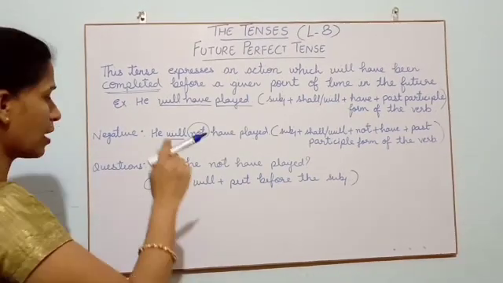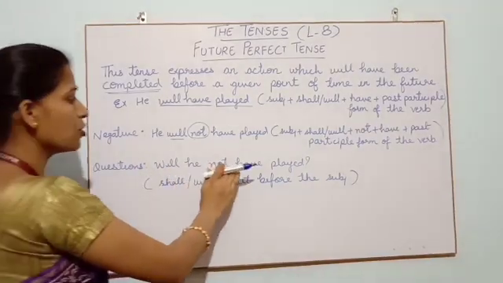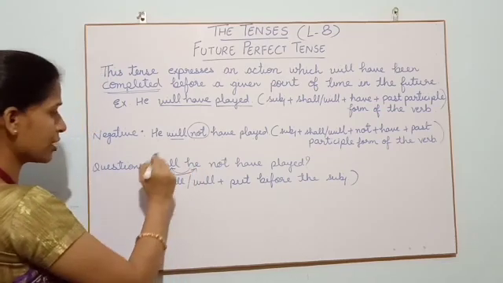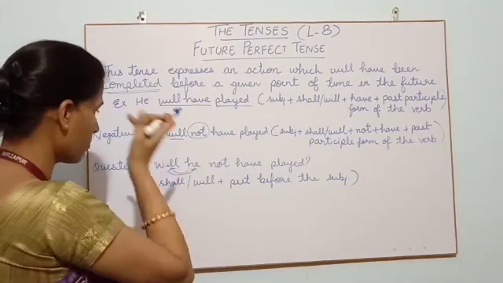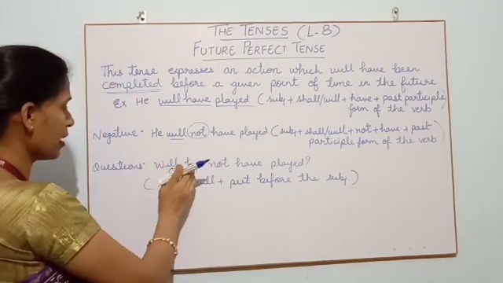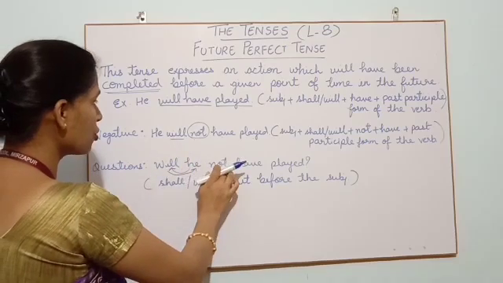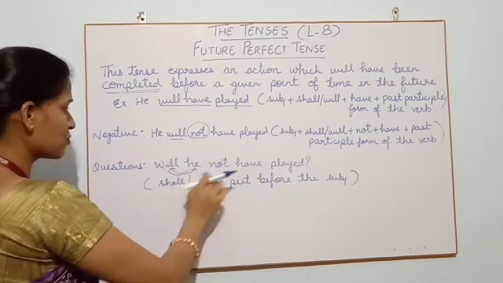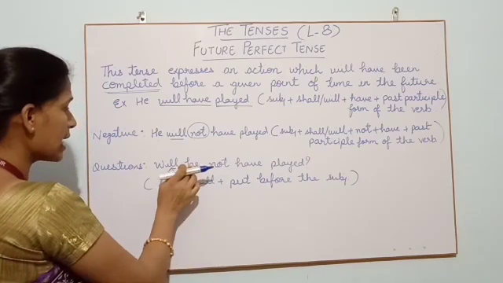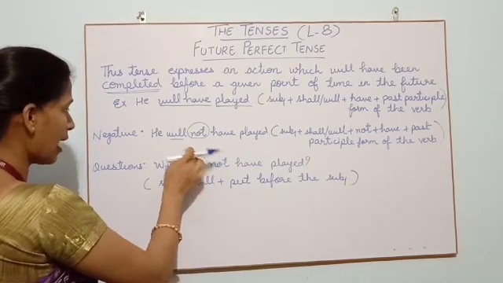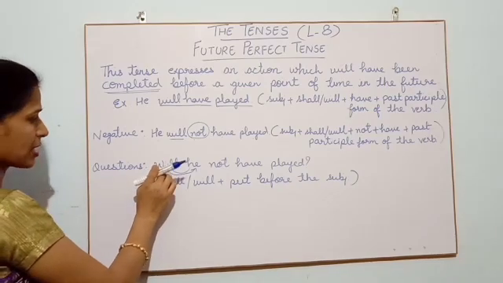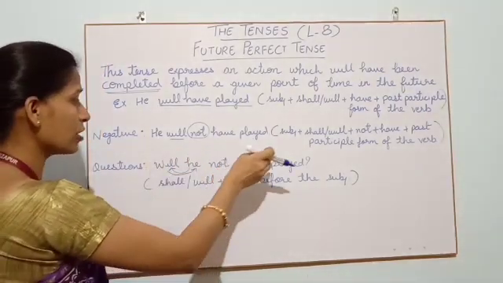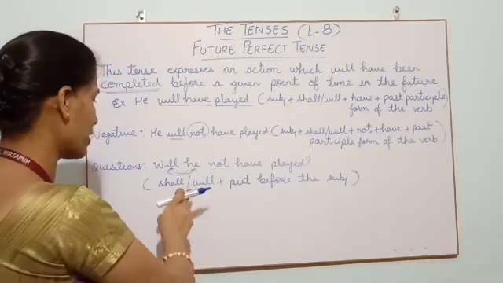When we are asking a question, again we have here, will he not have played? What we have done, the same thing is done here. Interchanging the place of subject and auxiliary verb. We have changed the position. The simple sentence was, he will not have played. Like this in the negative sentence. I have changed this negative sentence into a question. How? He has gone to the position of will and will has come to the first position before the subject. So, will he not have played? Are you understanding? Will he not have played, along with the question mark? This is the way we can make a question.